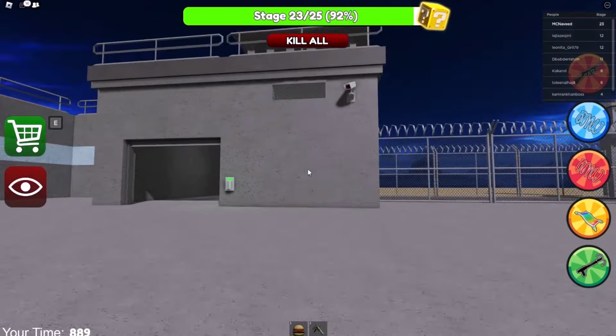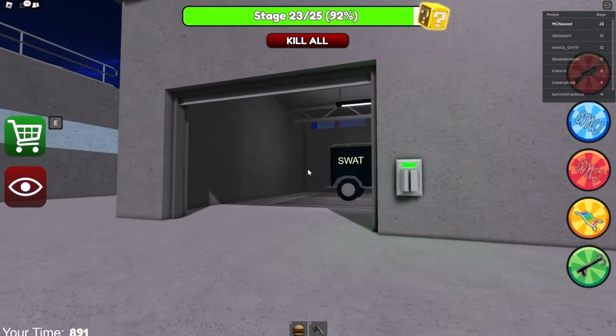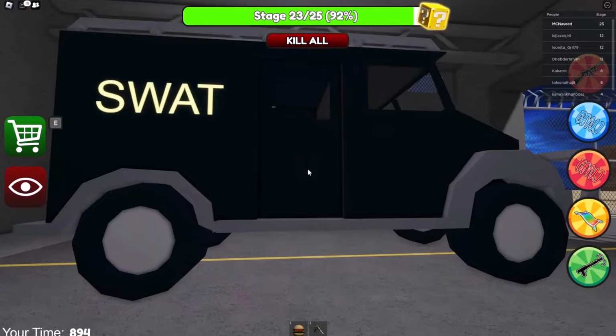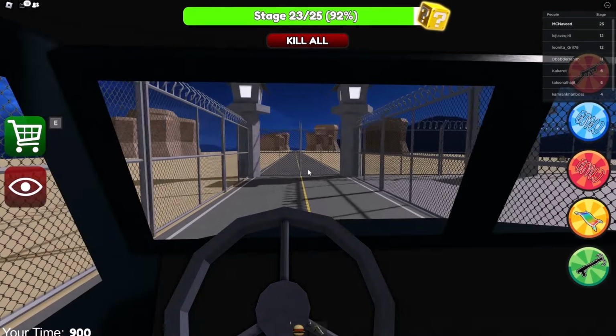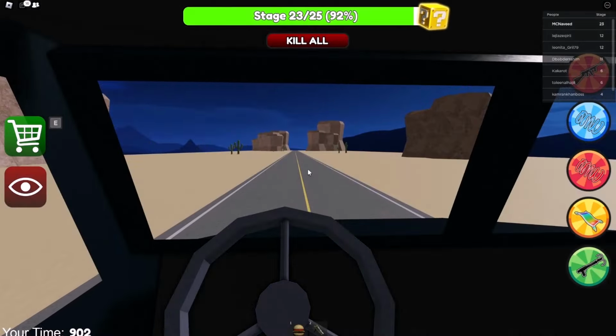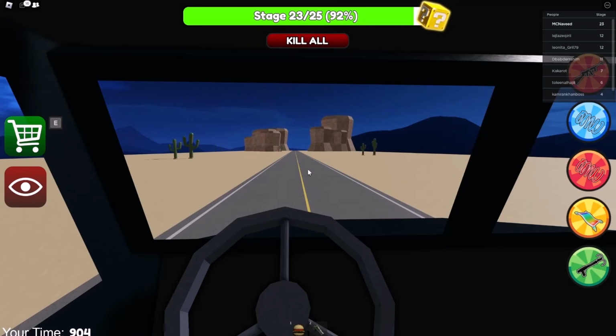This is so insane. Let's get inside our SWAT car and let's go and see what the final few stages are. It's going to be so exciting. And here we go. Let's blow our way through and we can make it out alive. I'm kind of hoping though that as time goes on, we should be able to escape and do this a lot quicker than normal. We've spent so long on this map.